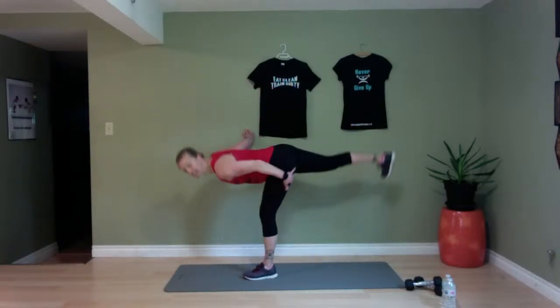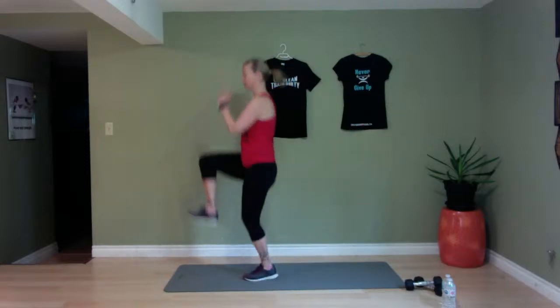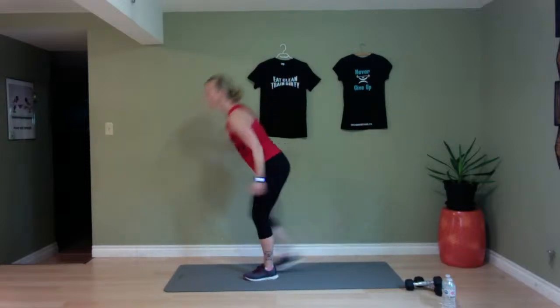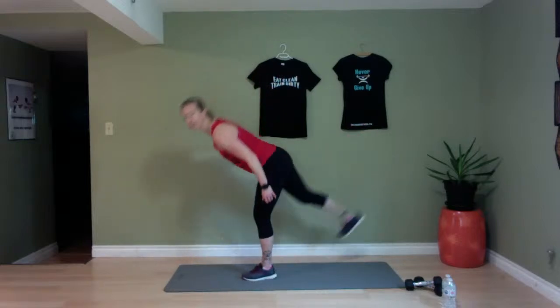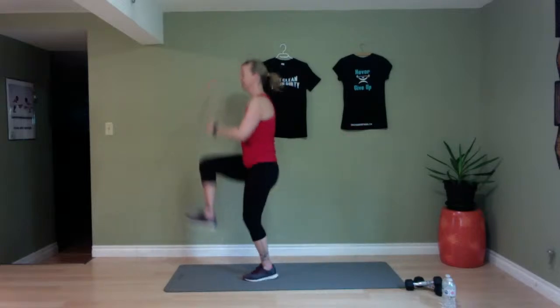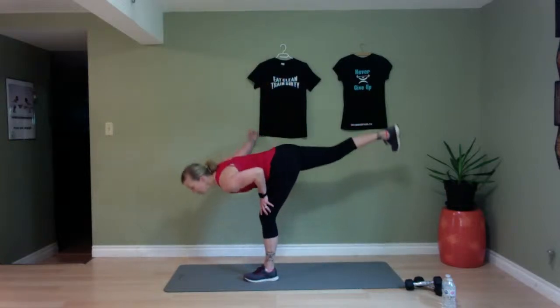certain areas. So this one can kind of help in the same time, right? So we're working, but we're stretching as well. Come on, down and press. Only your fingertips are touching. Now, if you're more advanced than this, you could use a dumbbell.